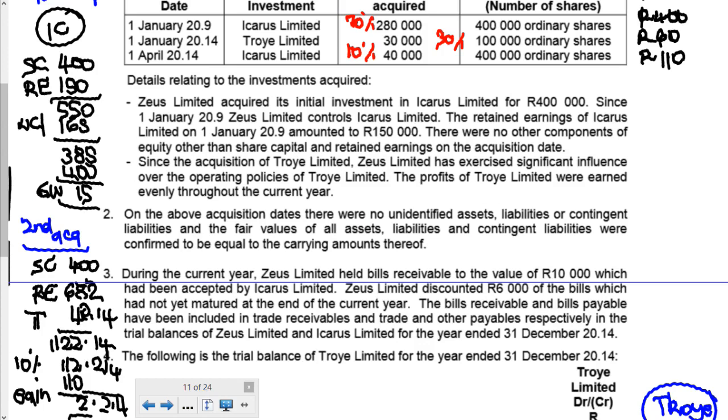Share capital, retained earnings at beginning, profit for 3 months. 3 months of profit, 4140, giving you a net asset value of 1122,140. 10%, 112.214. We paid 110, so there's a gain there of 2214. NCI would then be what it was at the beginning, less what we now purchased from them. So the NCI drops. When you do NCI share of profit on this 4140, they get a 30% share. On the rest of it, they only get a 20% share, because of the way that the percentages work.